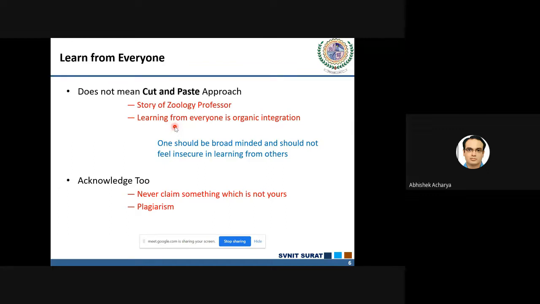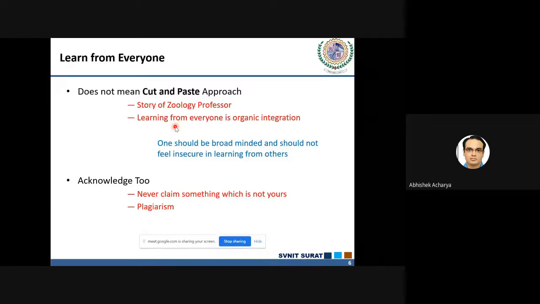Now, when this professor came to his office, the students asked him, sir, can you tell us what kind of animal this is? The zoology professor understood their strategy, that they wanted to stump him. So he immediately answered, this is not a bug, this is humbug. Do you know the meaning of humbug? Humbug means false talk. So the professor replied that this is not a bug, this is humbug. Then the students realized what they had actually done.